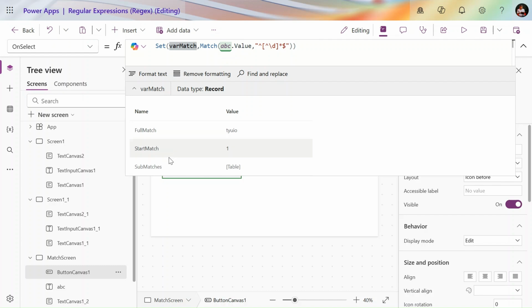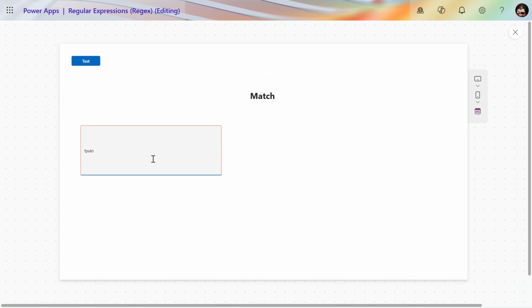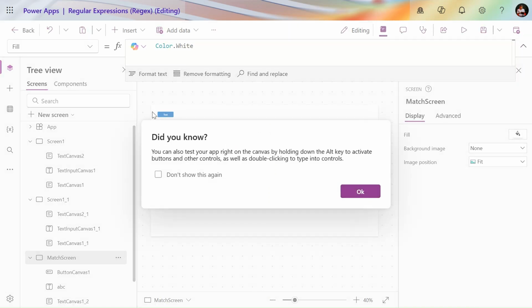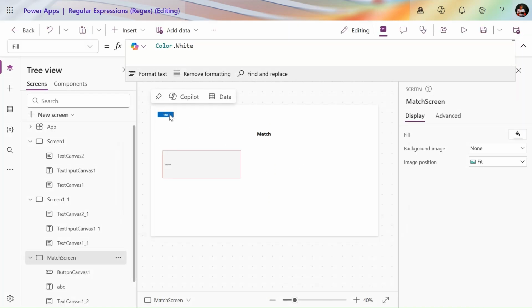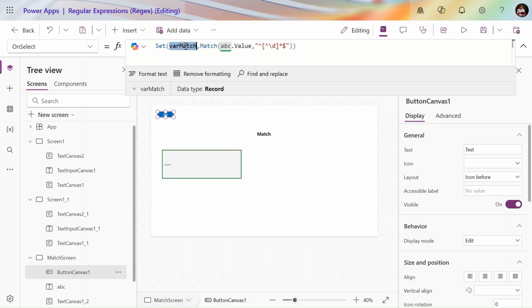In the Match, you can see we are getting the full match. The start match gives the value 1, and the sub matches you will get here. And if we use some number, let's check what value we get.